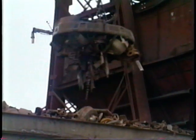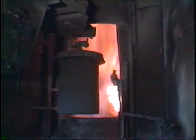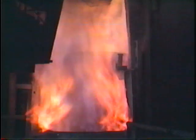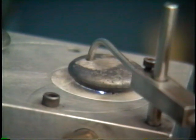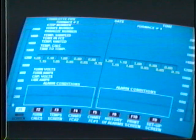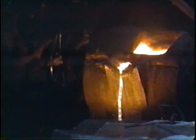But time hasn't stood still, not even for cast iron. Today's cast iron soil pipe is better than ever before. Recycled scrap iron is mixed with coke, limestone, silicone, and manganese at temperatures exceeding 2,500 degrees. In today's modern foundries, quality and consistency is assured through computer-controlled manufacturing systems, resulting in a product that is highly compacted with a close grain structure, giving inherent protection against infiltration and exfiltration.